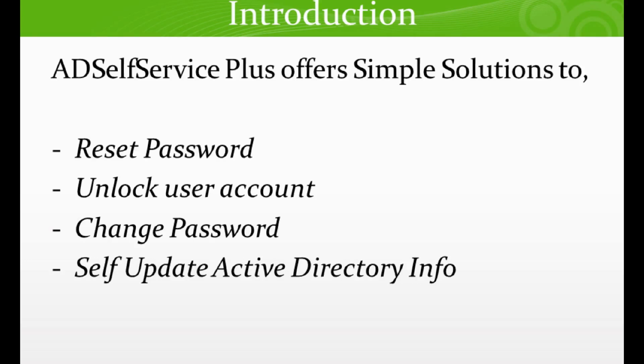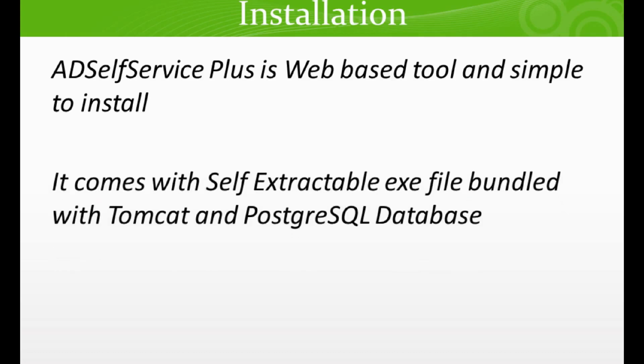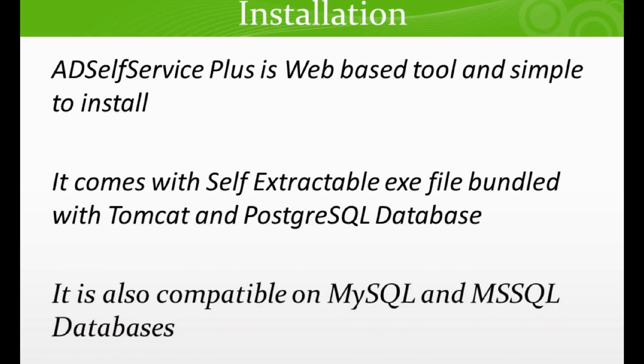First, let us begin with installation. ADSelfService Plus comes with a self-extractable exe file bundled with Tomcat and PostgreSQL as its database. It is also compatible with MySQL and MS SQL databases. All you have to do is run the exe file and watch the product getting installed, which should not take more than a minute.